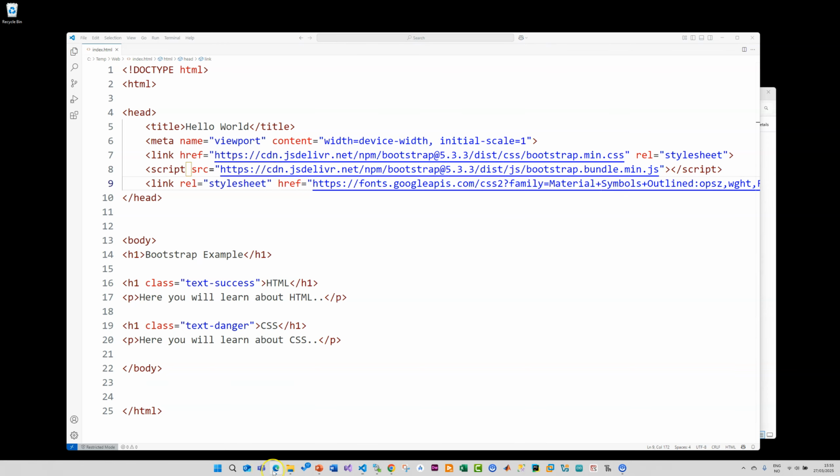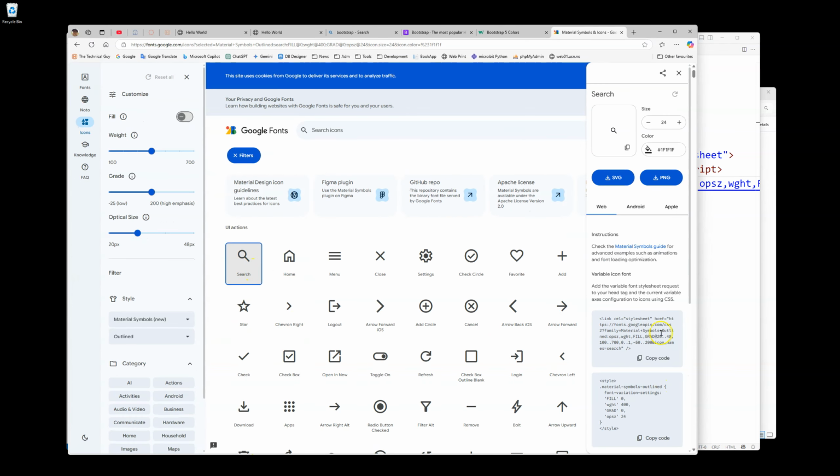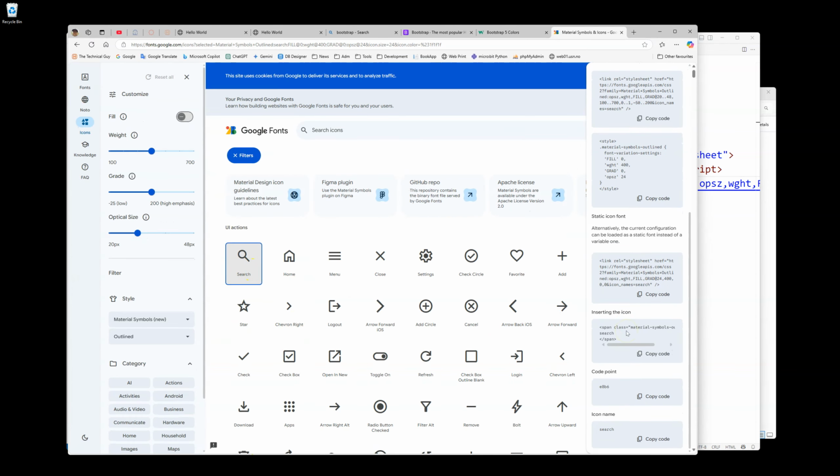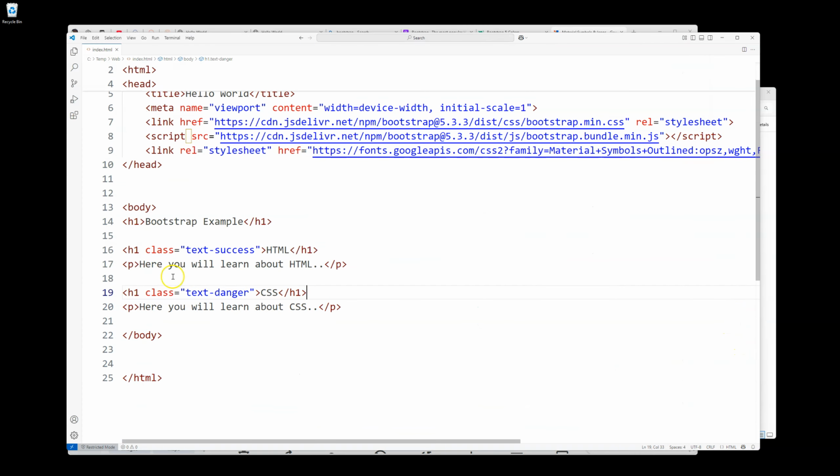Now assume we want to use, let's say, this icon. Then you find some examples here, inserting the icon. Here you see an example. Then I can just copy that code and put it somewhere here. Let's say I want to use it here. Then I just paste in that code.